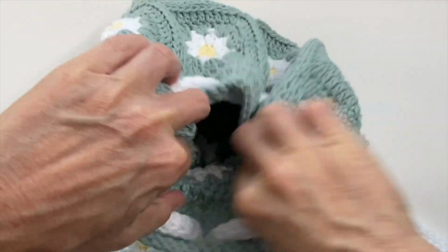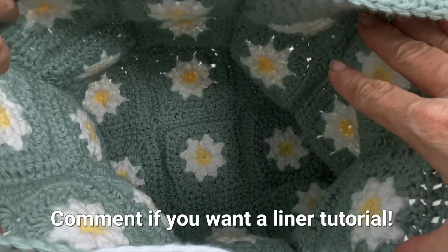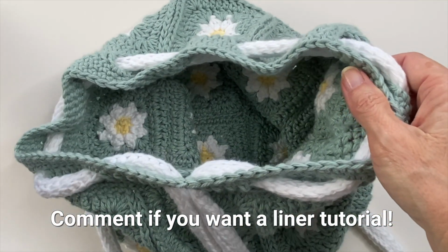By the way, if you do want to make a liner for your bag, it's really easy to do, and if you'd like to see a video on how to do that, please let me know in the comments and I'll start working on that.